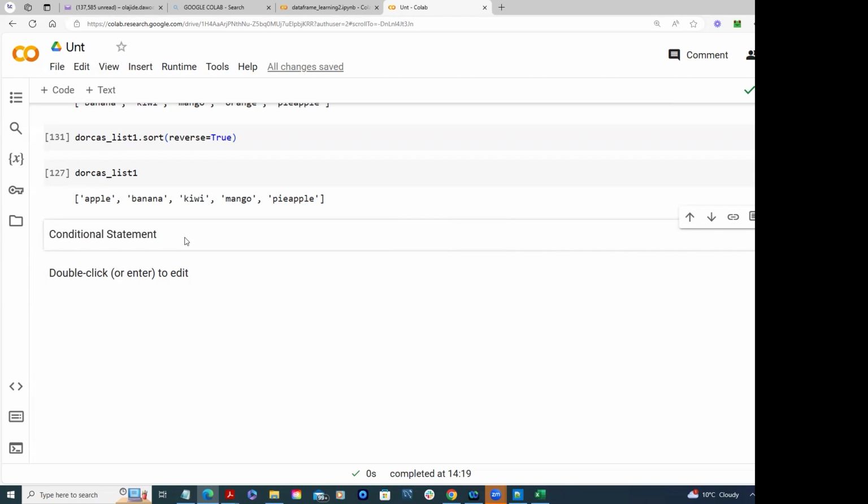This conditional statement is also applicable when you talk about artificial intelligence and machine learning. For example, you apply for a credit card or a loan, and everything is automated. They ask your age, your date of birth, your salary. Something is working behind the scenes, like a machine learning tool that does the prediction. If you have worked with decision trees, random forest and so on within machine learning, you understand that a decision tree shows how everything is mapped. That's like a conditional statement to determine whether this is going to be approved or not. So the conditional statement is very important to help you do transformation of data.